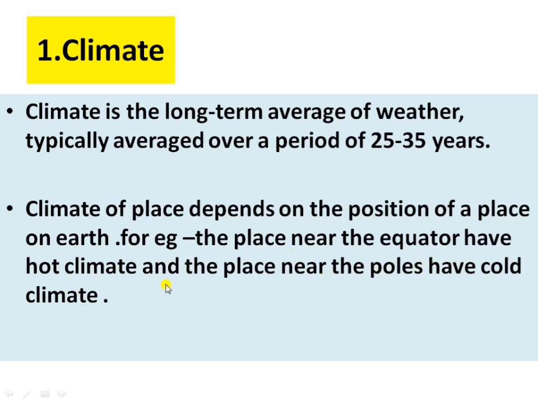The areas present at the equator are Brazil, Democratic Republic of Congo, Uganda, Kenya and Indonesia. These are the countries which are close to the equator. So in these areas the climate is always hot. Near the poles we have Canada, Greenland, Alaska and Arctic regions. These are the nearest to the pole. That's why these regions have a cold climate.